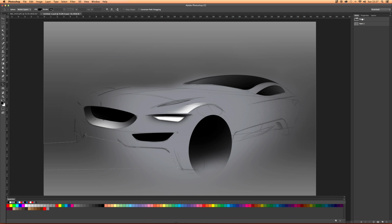And this is basically, I'm just going to do a highlight running through the surface. So with the white, really softly, and that is the top section of it. And then I'm going to use the same path and go on the path selection and hold Alt. I'm going to drag that to duplicate it, and I'm going to stretch it out this way.